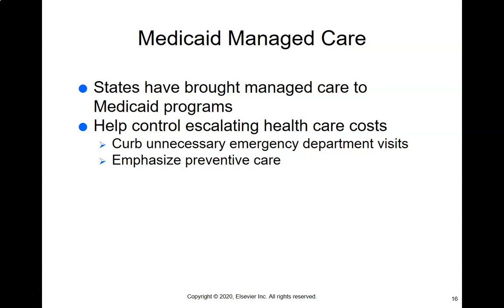Medicaid managed care. States have brought managed care to the Medicaid programs. Some states have adopted capitation, which is a flat fee per patient rather than a fee-for-service reimbursement. In programs run for a number of years, it has been found that there is better access to primary health care and savings of money in delivering the care if the programs are well managed. It helps control escalating healthcare costs, curb unnecessary emergency department visits, and emphasize preventative care.